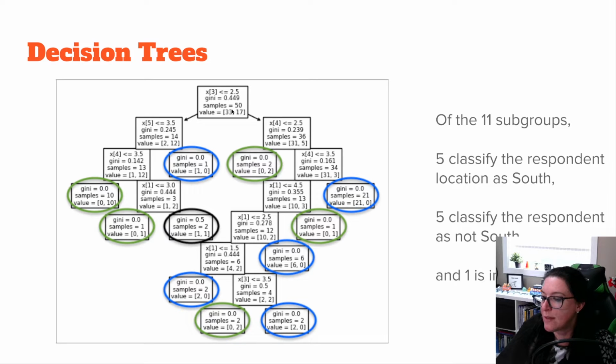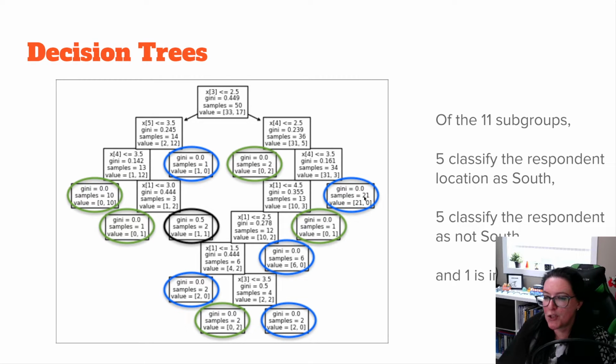The decision tree started with one question. I think this question was about satisfaction with location. Then based on your response, if you were not satisfied, it looked at your response to, I think, a question about inclusivity. Then it would go to a question about whether the workplace is safe, and that would put you into a subgroup that would place you at the South location or not at the South location.